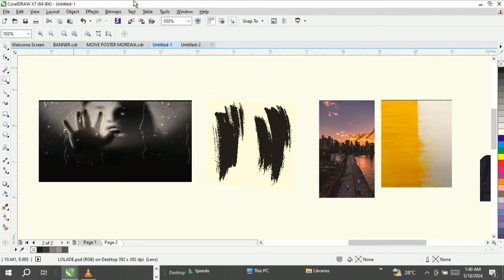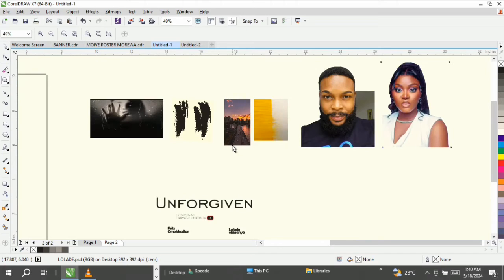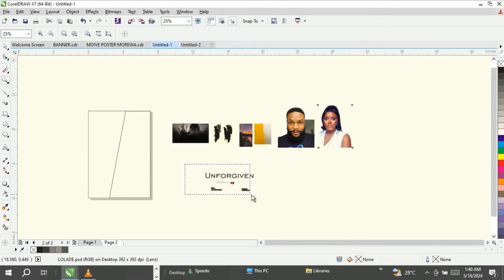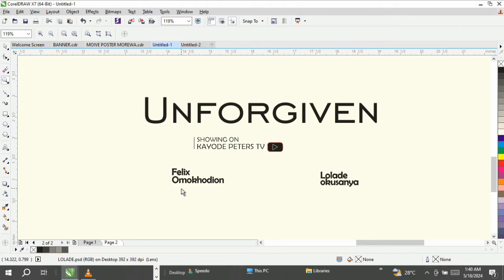Because the movie is a bit of a horror kind of movie, the client sent this picture for me to work with alongside the background. And this fill here, you can see, is a grunge fill, like a splash rather. So I'm going to be using it, and you guys are going to see how I'm able to use this splash in this design.